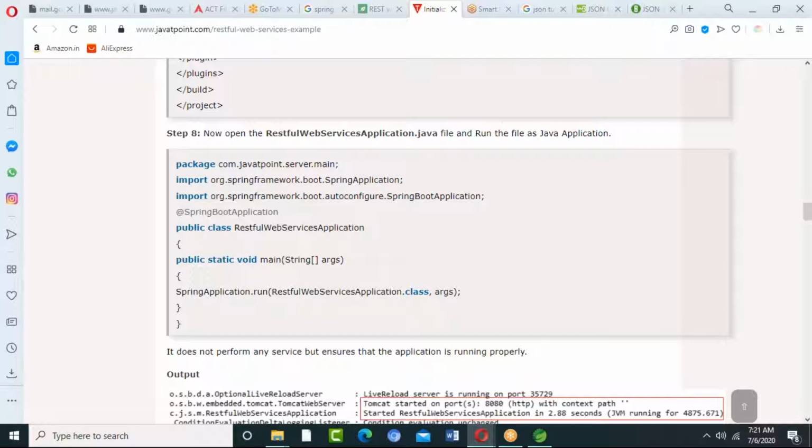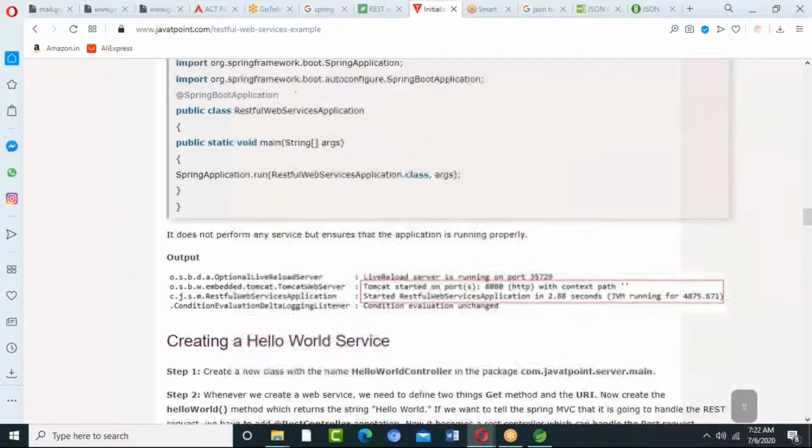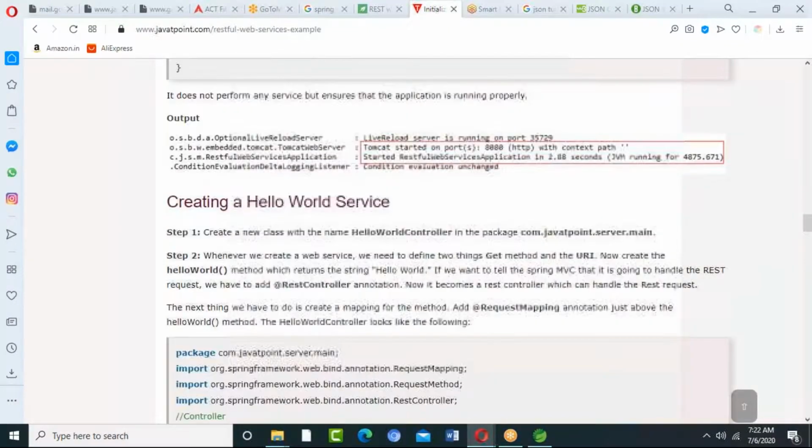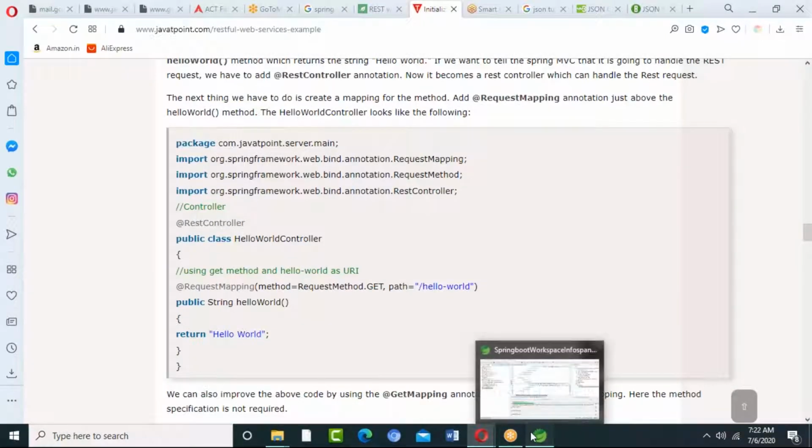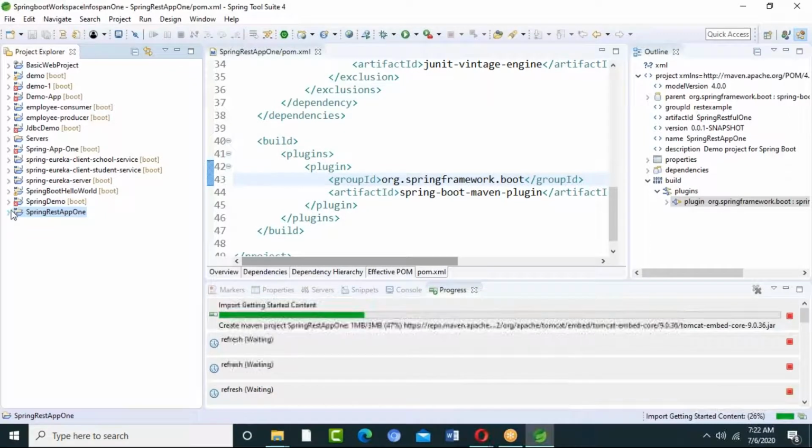Whatever you do, that's okay, but you have to start your application from here. You have to run this one. Then only it is called a Spring Boot application. That is the automatically generated class. That's fine, I don't need to do anything, I have to run that, and that will take care of some other things.